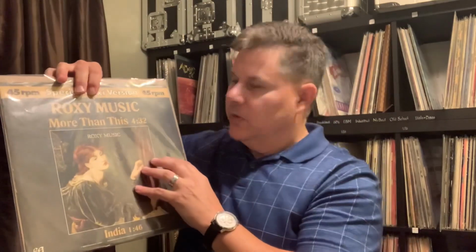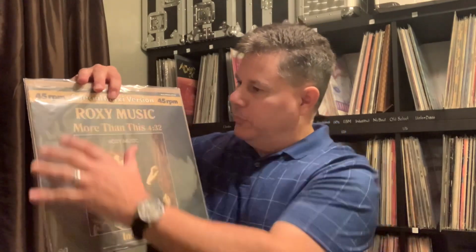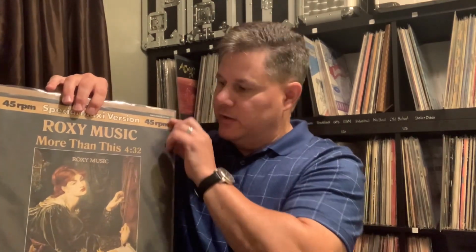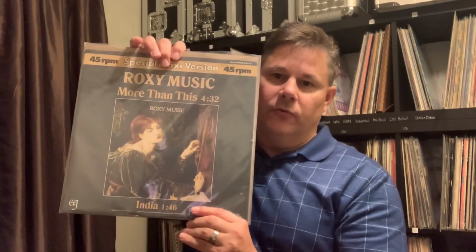It's like a piece of art that you want to protect. That's why I put it in here, because if you go on Discogs and look at a picture of this particular sleeve and record, it usually has a lot of ring wear on it because it's very thin. So I'm happy to finally have this in my collection. And thank you, Vinyl Collectibles, you said I would get it one day, and I finally did. So here it is. Thank you so much.